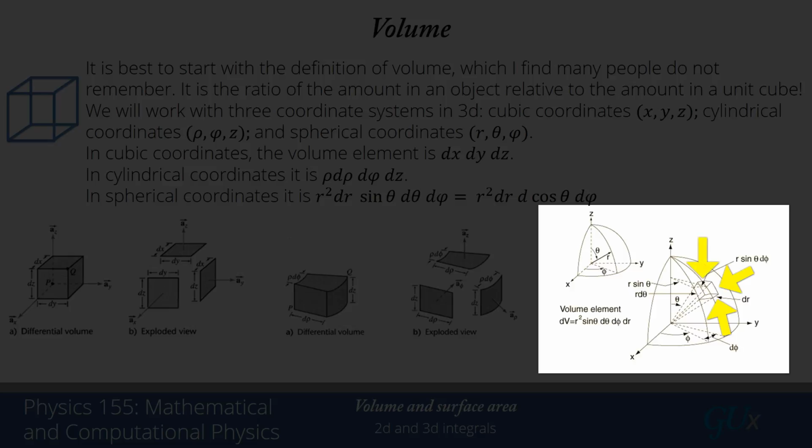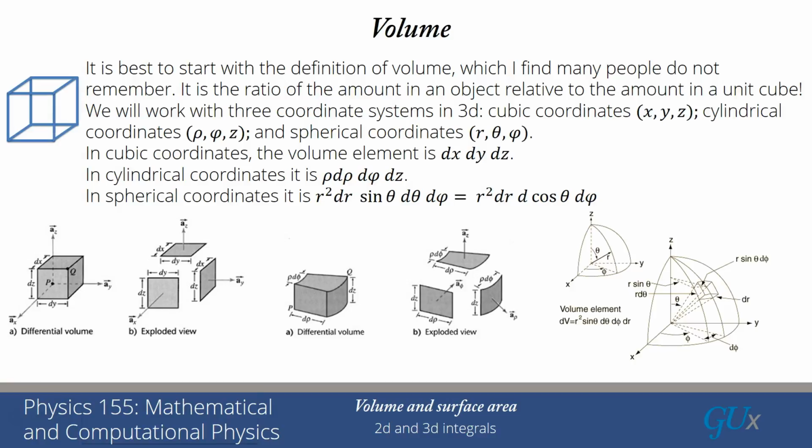And then finally I need the length in the d phi direction. I'm moving an angle d phi, but I have to determine what is the radius over which I'm moving that. It turns out that's the projection onto the xy plane of r, so it ends up being r sine theta times d phi. And so now when we put all of that together, and once again we associate all the r factors with dr and all the theta factors with d theta, even though they didn't come from the dr or the d theta parts, we get r squared dr sine theta d theta d phi. That's the form that most of you have probably seen it.